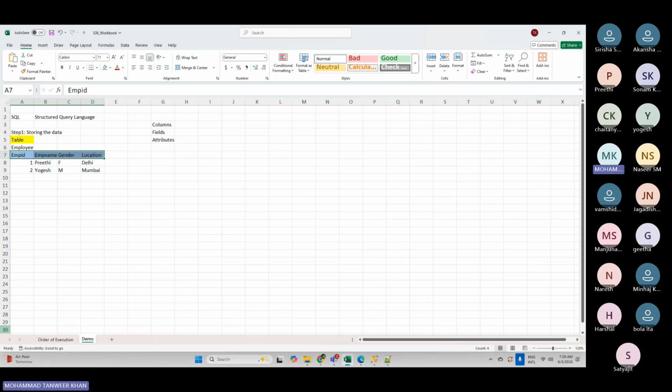Now, there is no restriction on the number of columns in a table. Right now in this table employee, how many columns do we have? 4 columns, right? But there is no restriction on the number of columns in a table. You can create a table with 4 columns, with 6 columns, with 50 columns, with 100 columns, or with 1 column as well. It is totally allowed. Now, suppose if you want to add any other column, let's say salary, you can add that as well.